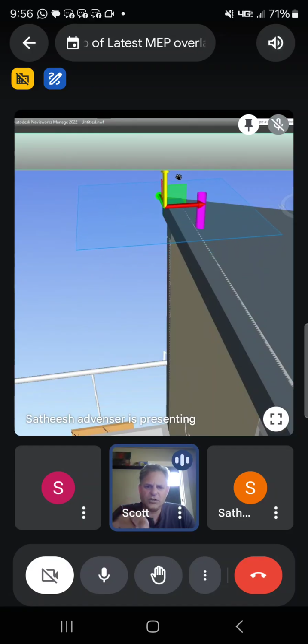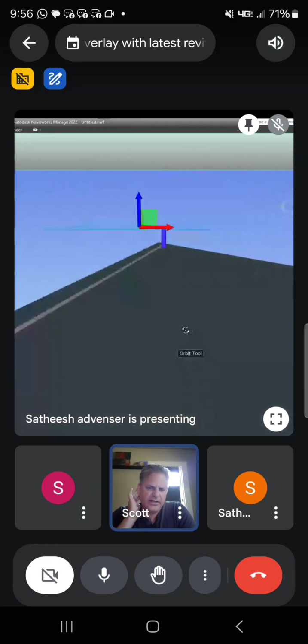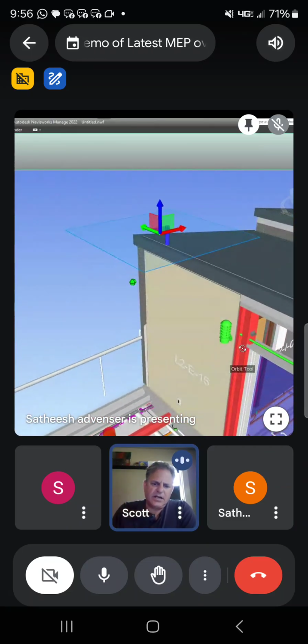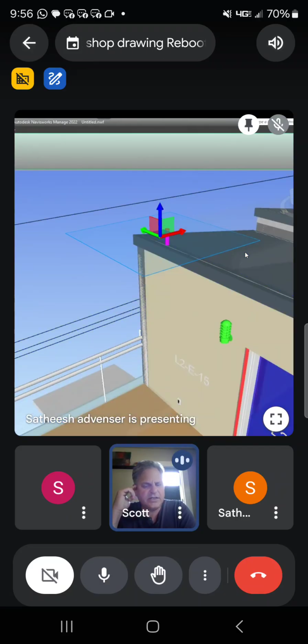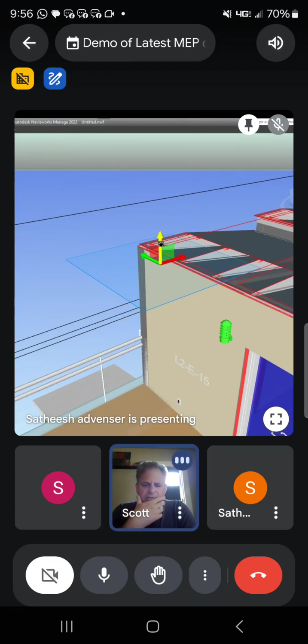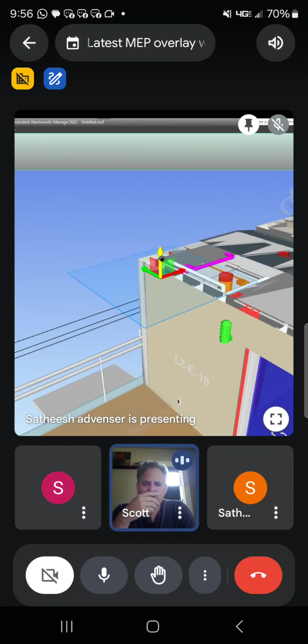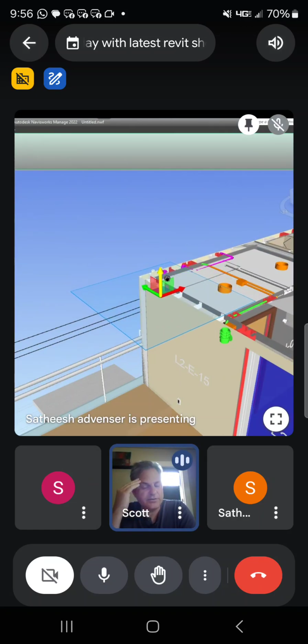Is that vent, do you know off the top? This is the vent. I feel like that might not be enough per code. It might need to be a larger vent, but I can do some research on that. Do you feel comfortable that that's enough venting? That's a 2-inch vent? Yeah, that's 2-inch. Do you know how many restrooms can be on a 2-inch vent, or how many appliances, off the top of your head? I don't.